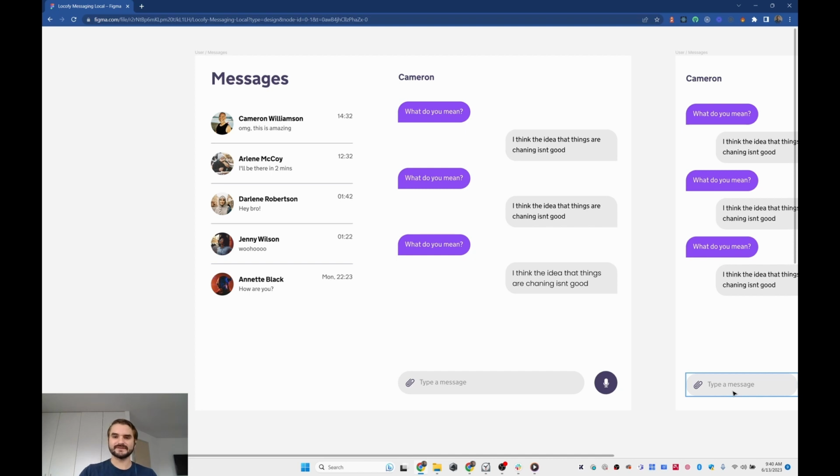I'm going to show you the whole process from getting the designs from a UI UX designer to configuring them with Locofy, and finally to exporting them into your GitHub repo so you can pull it into your local machine and start integrating it with your business logic. I'm going to show you the full process. This has worked for me, and I really hope it works for you.